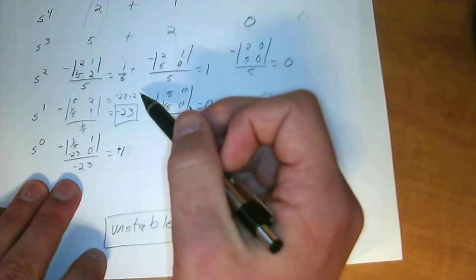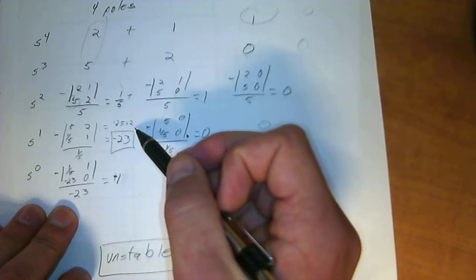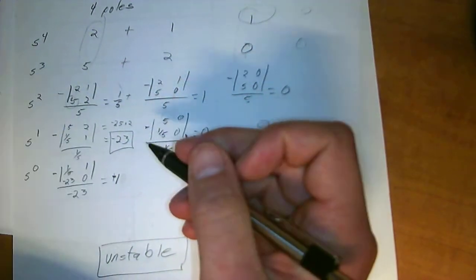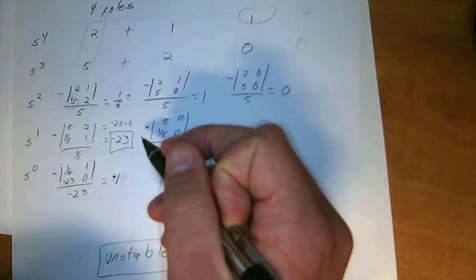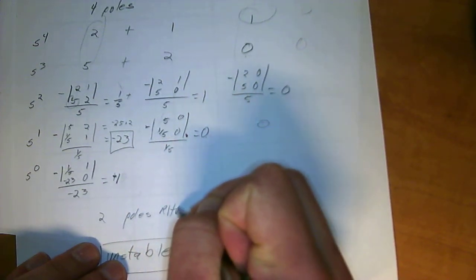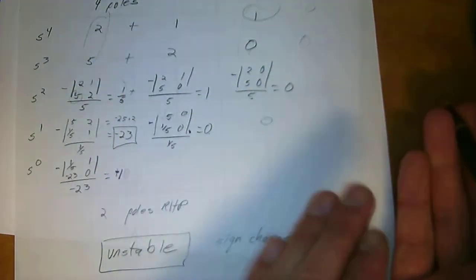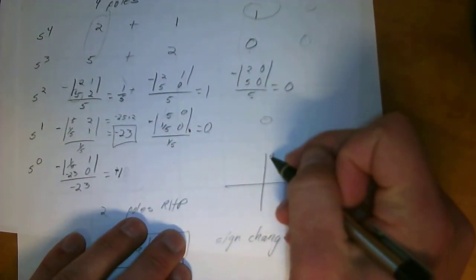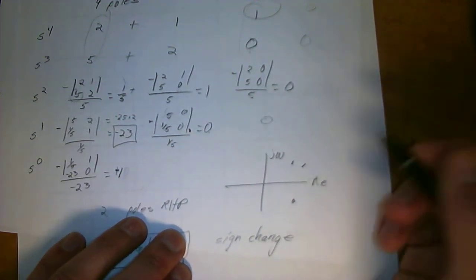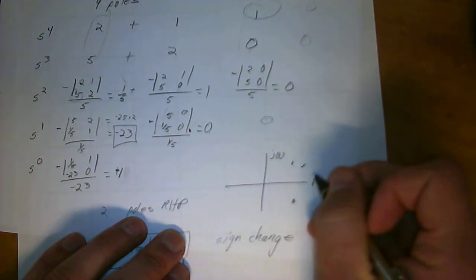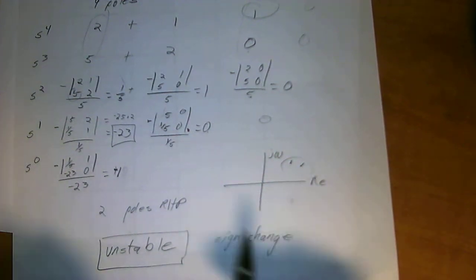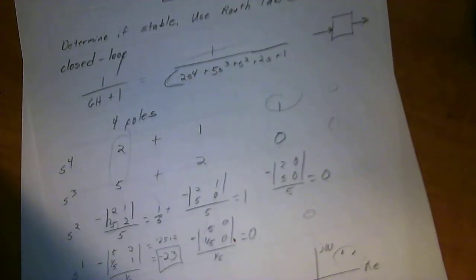If you wanted to know what those mean, well, this means you've got a sign change. You can go through and get the right hand and left hand plane poles now using that information. I'm not going to go into that, but you've got two sign changes, at least two poles in the right hand plane. So any sign change means a pole in the right hand plane of your geometric graph. So real here. We've got two poles out here in space someplace or wherever. They could be anywhere over there, but there's two of them. So there's our two poles. And that's kind of what your root locus plot would look like if you were to graph this. And that's how you do a Routh table to figure out stability.